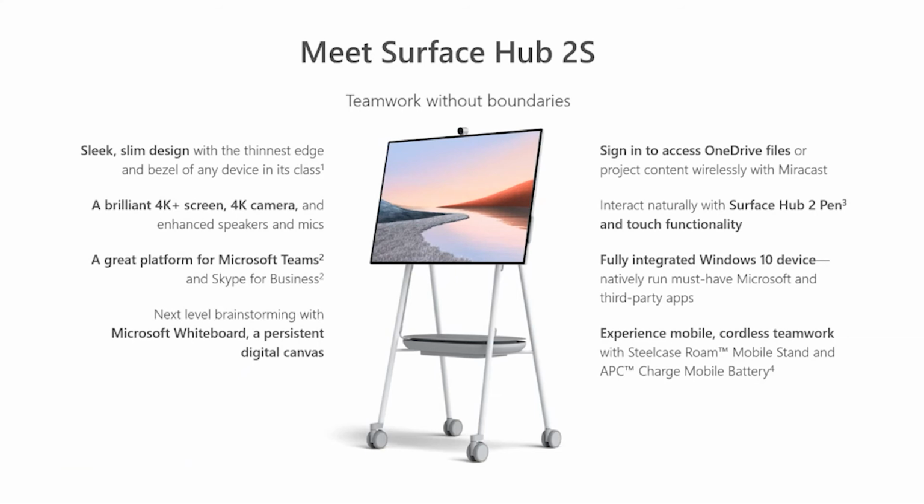If I talk about the screen, the original 55-inch Surface Hub was a 16:9 aspect ratio, basically widescreen, which is great if I'm watching movies. But if you think about our PCs, every one of our Surface devices, Surface Pros, Books, Laptops, Laptop Go, Surface Go, these all run at a 3:2 or 2:3 aspect ratio, which is basically the same as A4 paper. That's why we use that aspect ratio. It's a much more natural way of working.